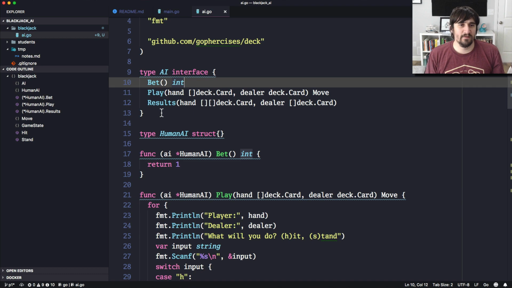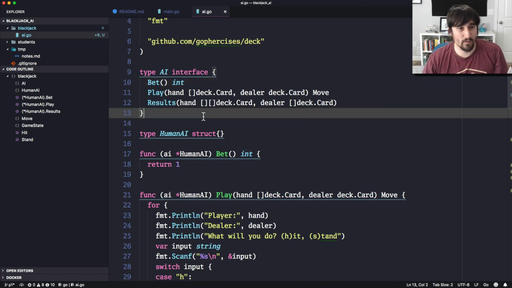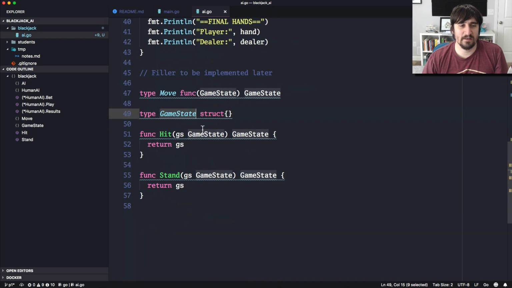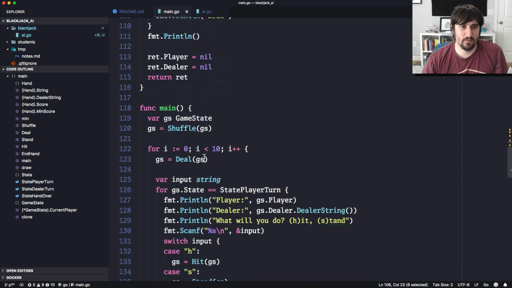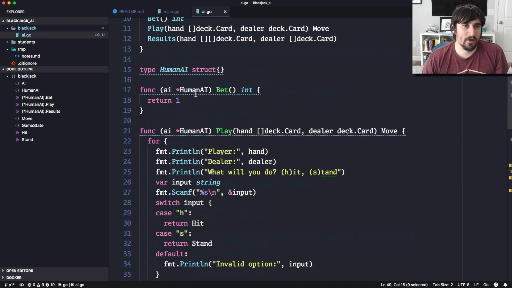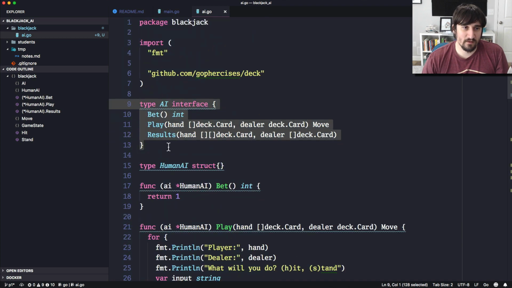So I'm going to end this video here. I'm going to go ahead and just save the file so it's saved. In the next video, we're actually going to start taking things like the game state and other parts from this, and move it into our Blackjack package and refactor it based on what we think makes the most sense. But if you want to code this on your own, this is roughly what I think the AI interface is probably going to look like. If you want to try something different, you're more than welcome to, obviously. But I think this is good enough to make it work.